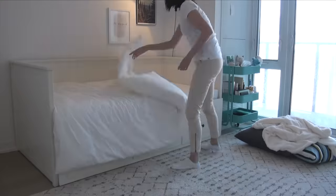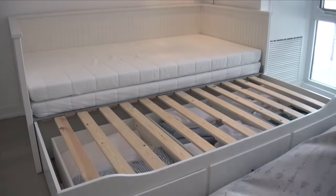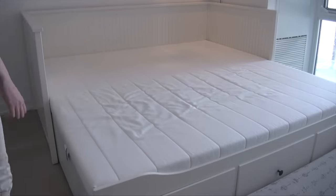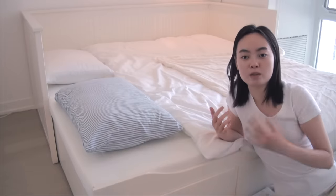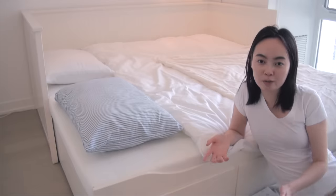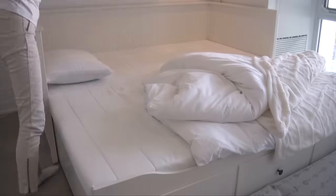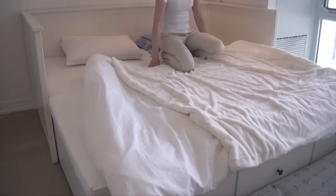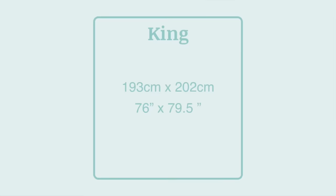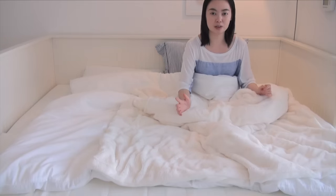But where this bed can really shine is when you have a sleepover. Usually this is what you see in the marketing material when the bed is expanded — the pillows are on the same side as when it's in a twin bed position. However, you can actually sleep in a different configuration with your head along the length of the bed. In this configuration, it's just two inches shorter than a king size bed, which gives you plenty of personal space if you're sharing it with someone else.